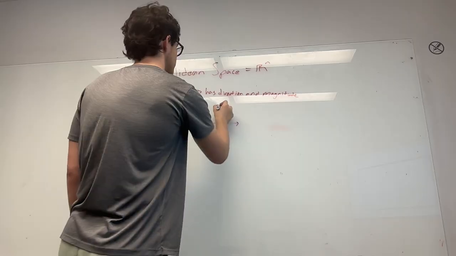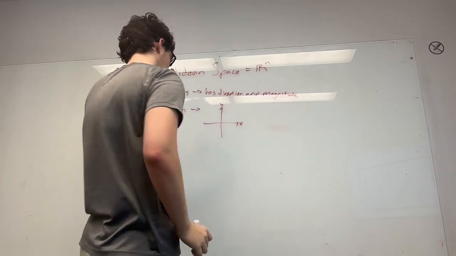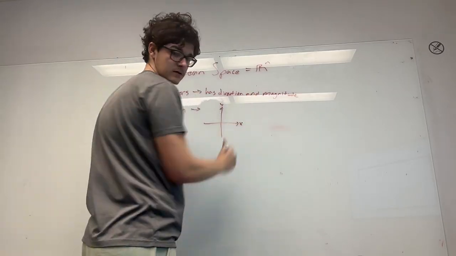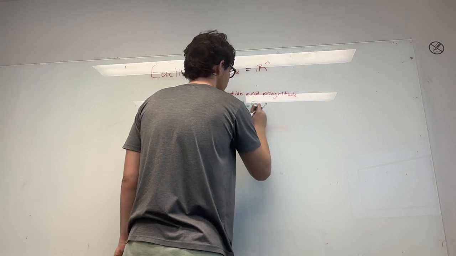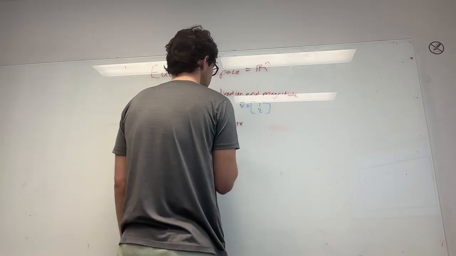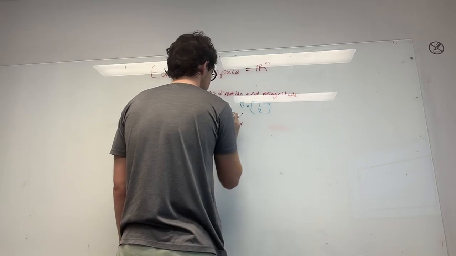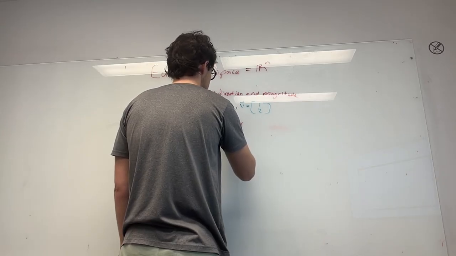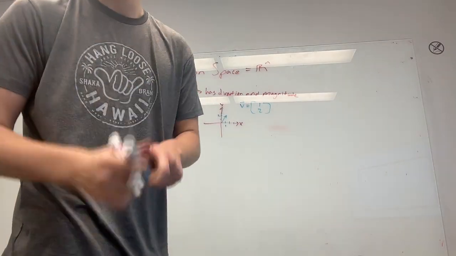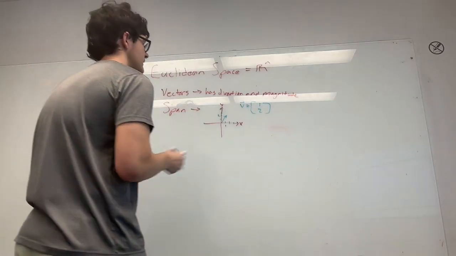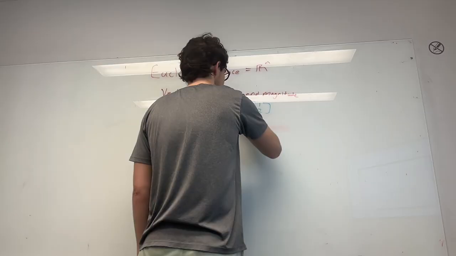Just in 2D, right, is what we're going to stick with. X and Y. We all know that, right? We're familiar. And let's stick with our V. We'll write these in blue. V equals our 1, 2 vector. So let's say we have, our grid marks 1, 2. So it's like this. That is V right there. And then we're going to use a different color because I have so many colors.